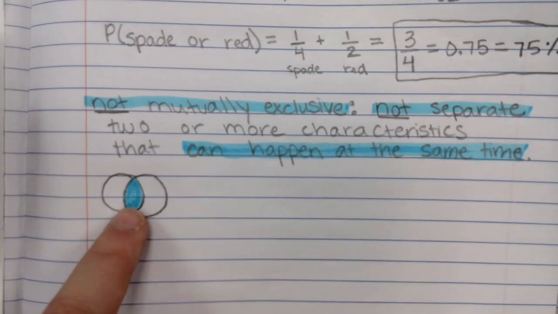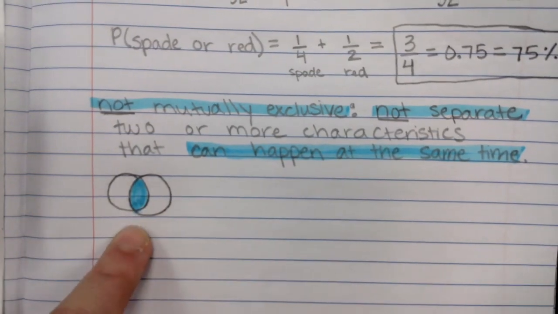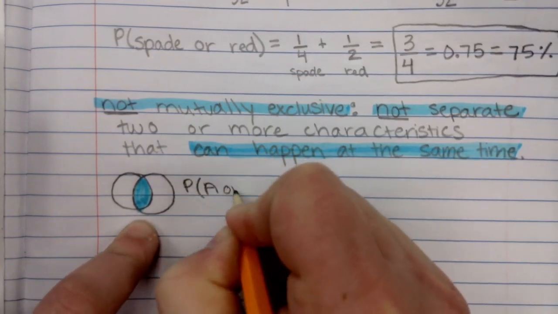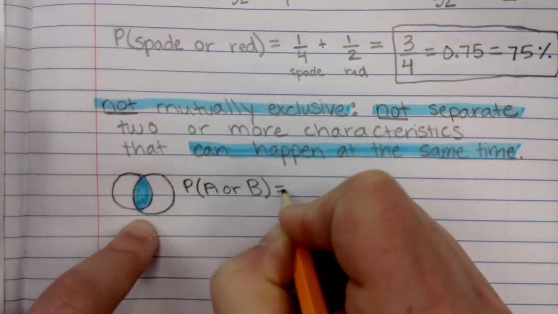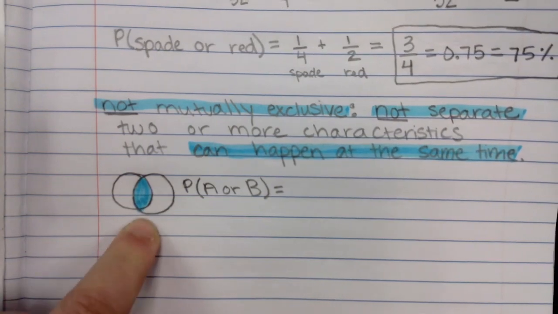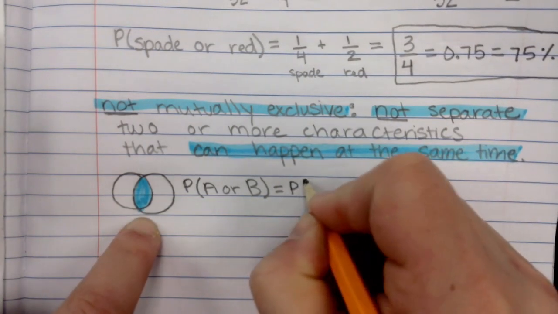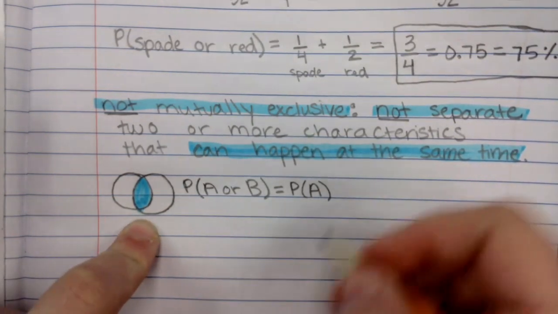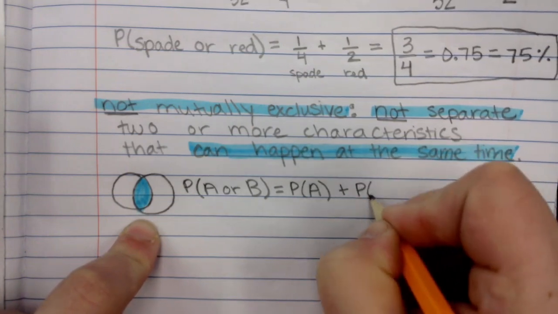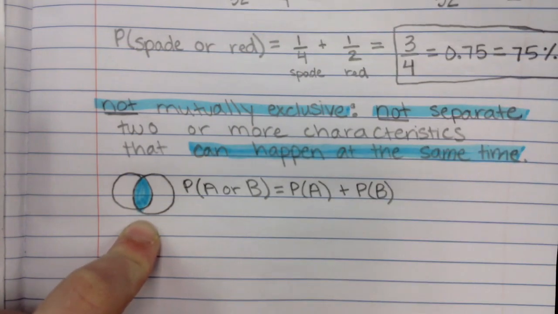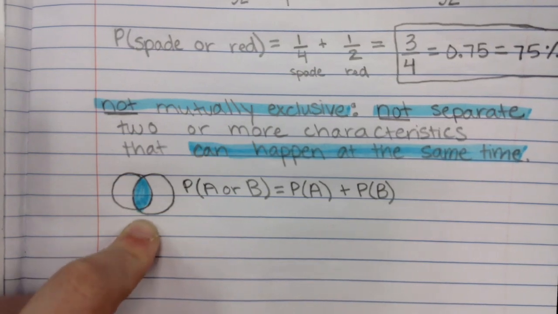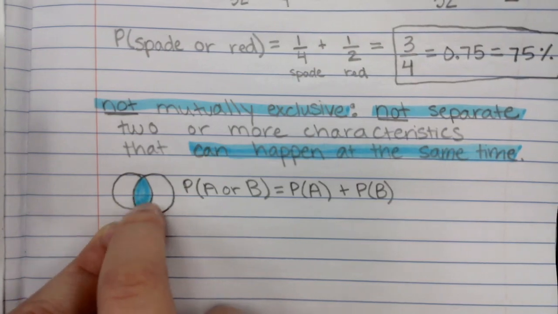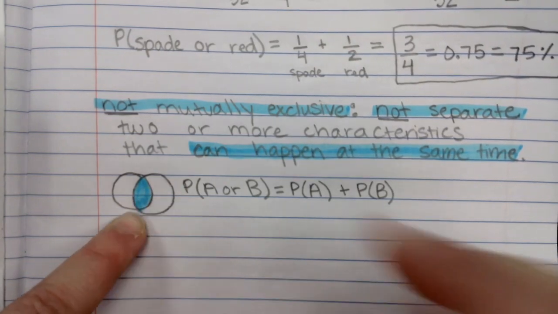is equal to, we do a probability of A plus the probability of B. So just like our mutually exclusive. But when we do that, we count this middle part twice. And we're saying, yep, there's stuff there. So since there's middle stuff twice, we have to take that out once, because we only want to count it 1 time. So we subtract the probability of A and B. So the amount that's both.